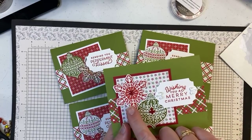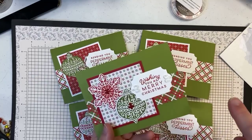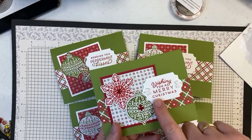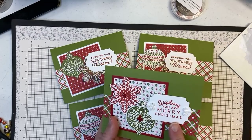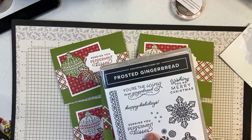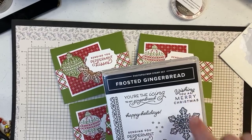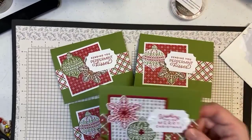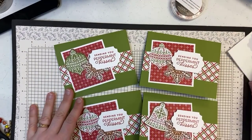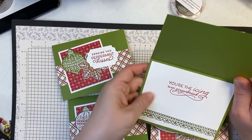On this card, I used stamped images, the snowflake and the ornament, and then die cut them. And I just realized I used a different sentiment. I like that sentiment better from the stamp set, wishing you a Merry Christmas. I used sending you peppermint kisses. I wish I had used that one. Oh, well. They're still cute. I don't think it matters what the sentiments are, really. So wishing or sending you peppermint kisses, and then you're the icing to my gingerbread.